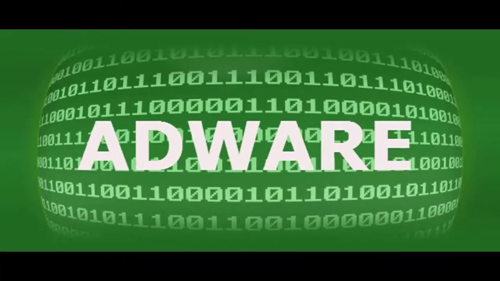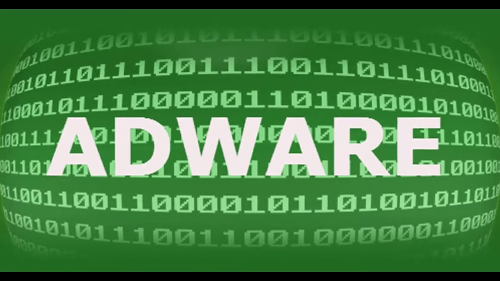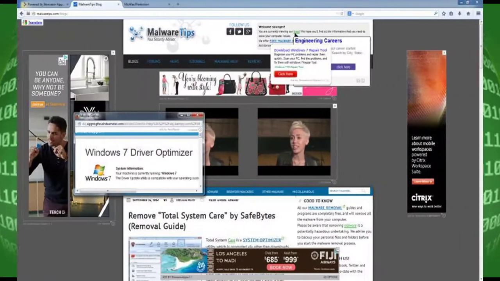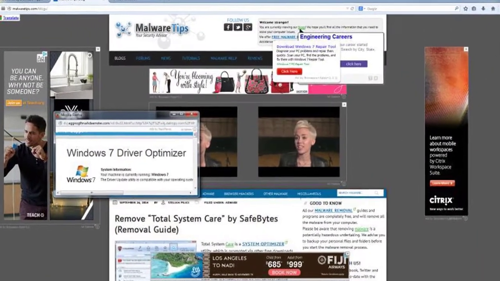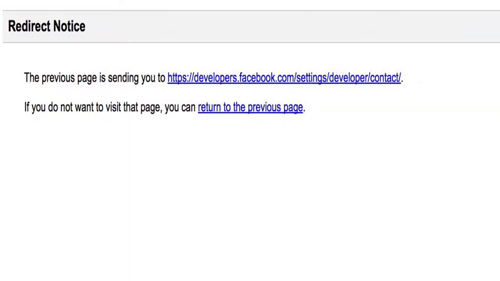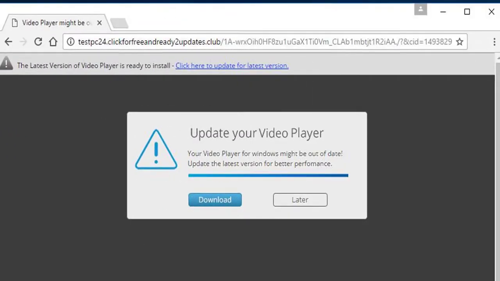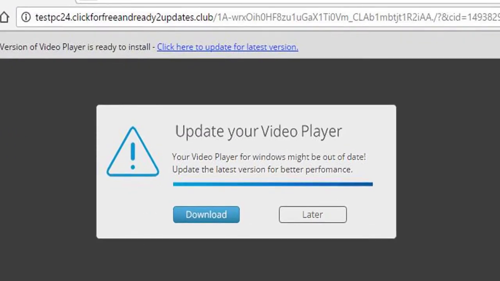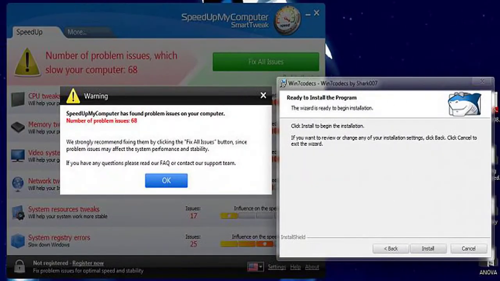When Windows is infected with adware, other common symptoms include: advertising banners are injected into the web pages that you are visiting. Random web page text is turned into hyperlinks. Browser pop-ups appear which recommend fake updates or other software. Other unwanted adware programs might get installed without the user's knowledge.